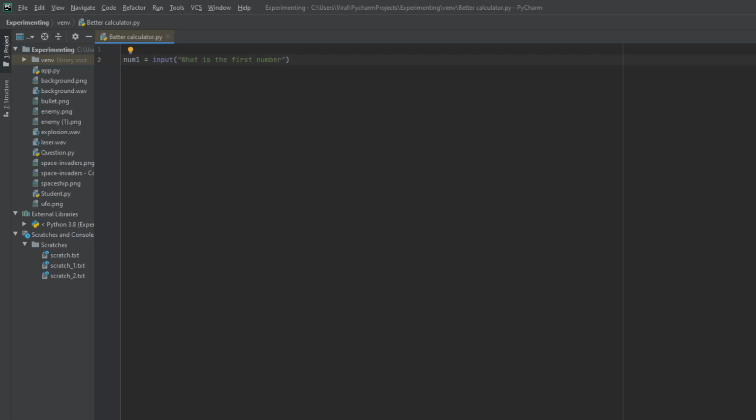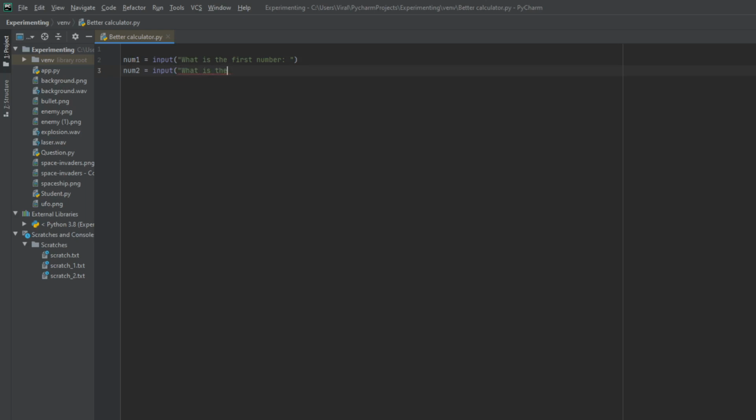And then we can have another one, num2, and we can have it equal to the input of: what is the second number? Oops, I clicked insert.